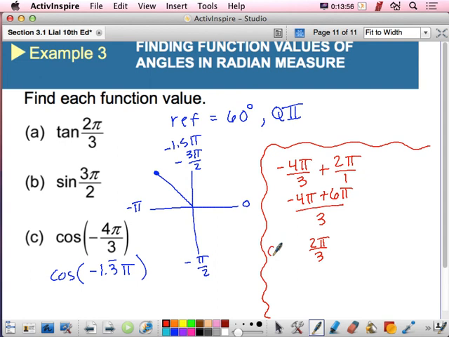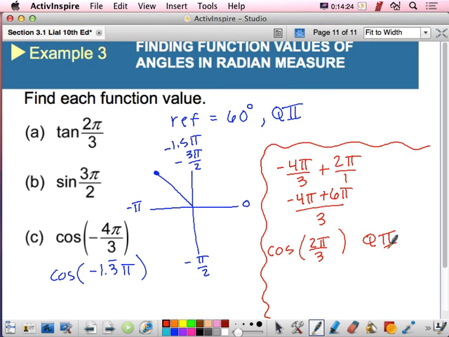So if I ask you to find the cosine of 2 pi over 3, you should be able to look at that and see, we already know the reference angle is 60, but you can see now, if you weren't sure before, that because the numerator, when it's positive, is 1 less than the denominator, it has to be in quadrant 2. Hope that helped a little bit. So that's another way to see that it's in quadrant 2.